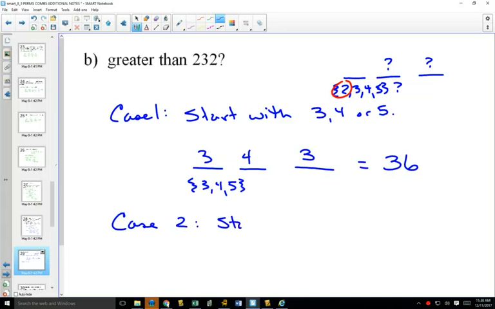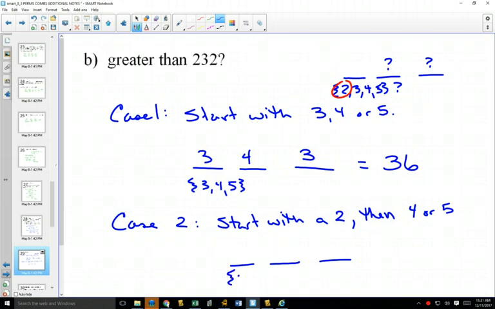Well, what haven't I counted? Starting with a 2. But then my next number could be a 3, a 4, or a 5, but the 3 is going to cause some problems. So again, the same idea. What would I have to do for my second digit to guarantee it's going to be larger? Well, then my second one would have to be a 4 or a 5, because that would count all the numbers in the 240s and the 250s, and they would guarantee to be bigger than 232. So I have my 3 spaces.